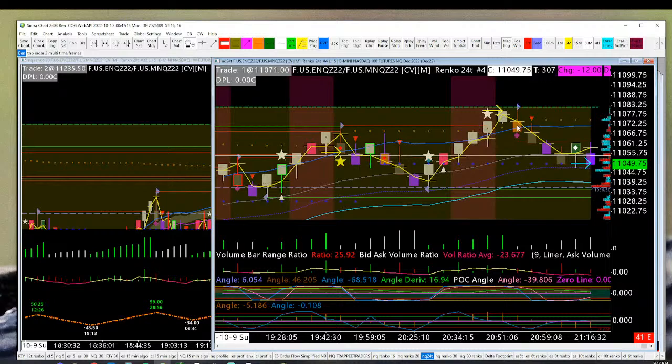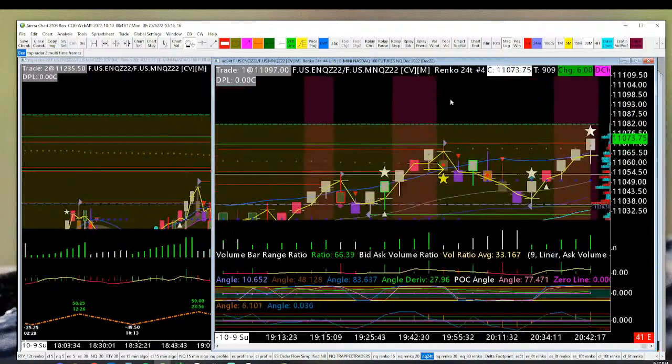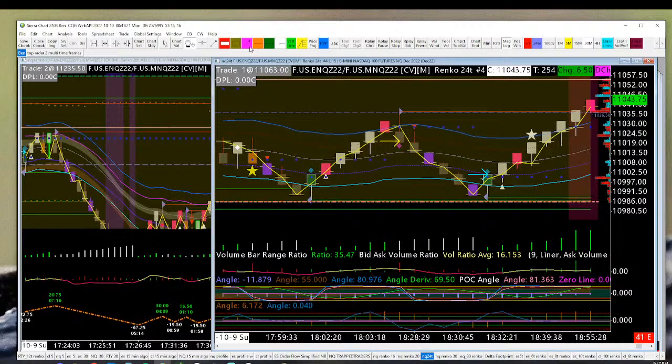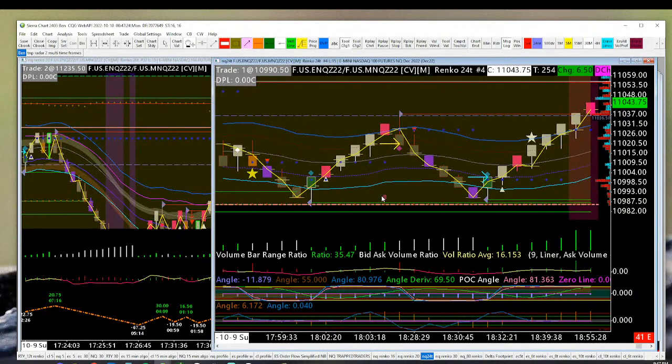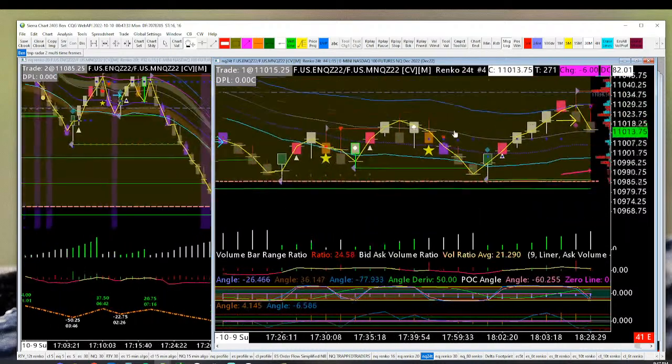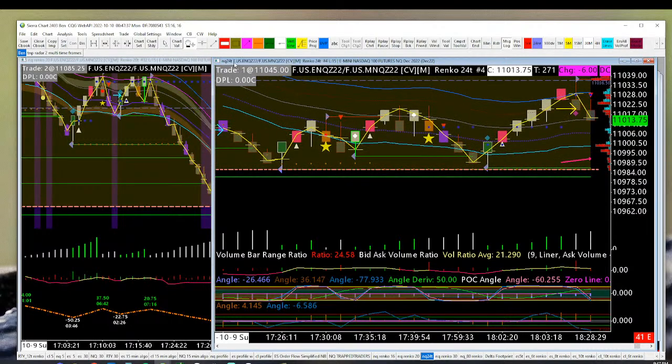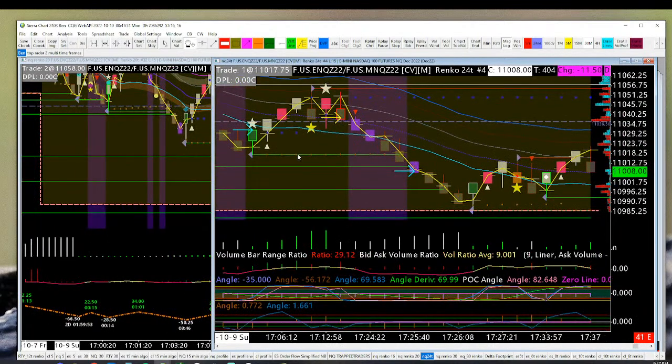If you printed a pink bar and then an orange bar, that'd be an easy sell, right? Let me find one. Purple bar with green bar would be another one. So here's the high odds trade: purple bar followed by green bar at location, right, at support. Good trade. Better would be if we traded under this green line and then came back with purple bar, green bar. As you'll see though, when you get underneath the green line, sometimes you don't even need the purple bar and just the green bar is enough. But if you do get it, the chances are it's going to work more often than it won't.